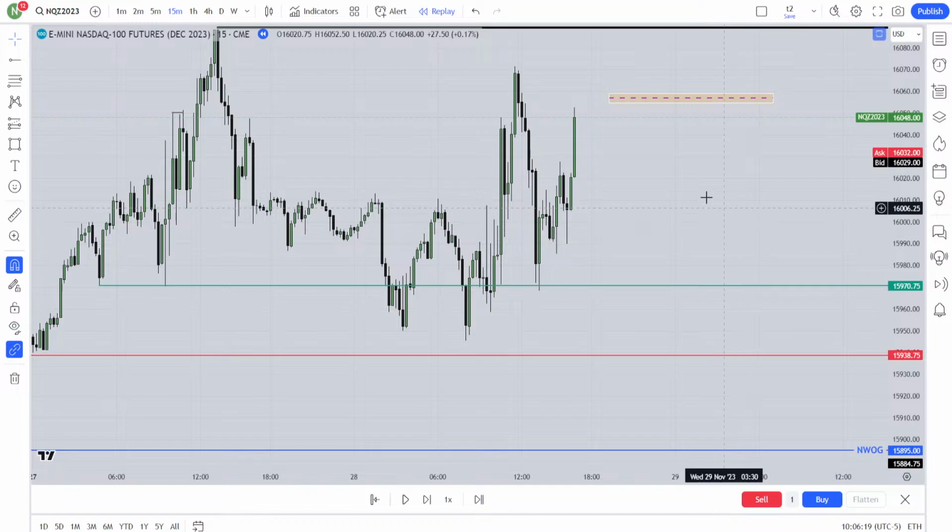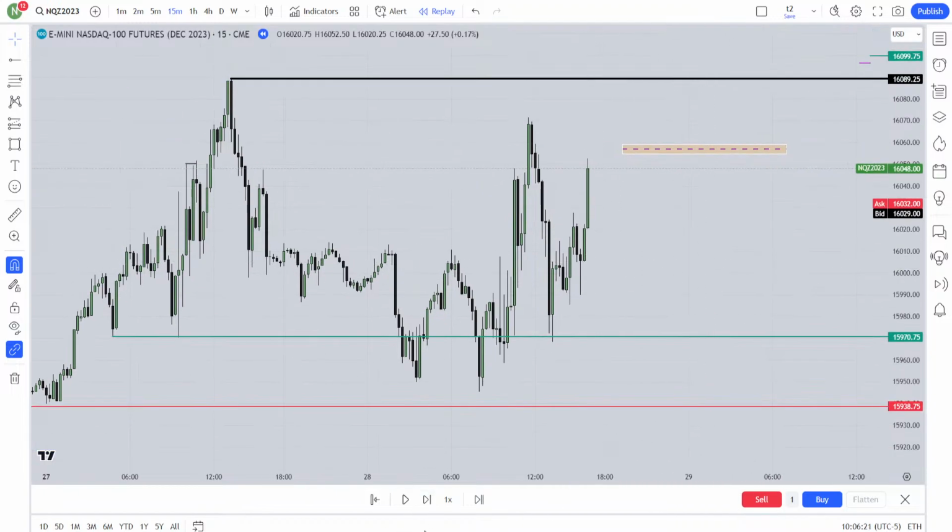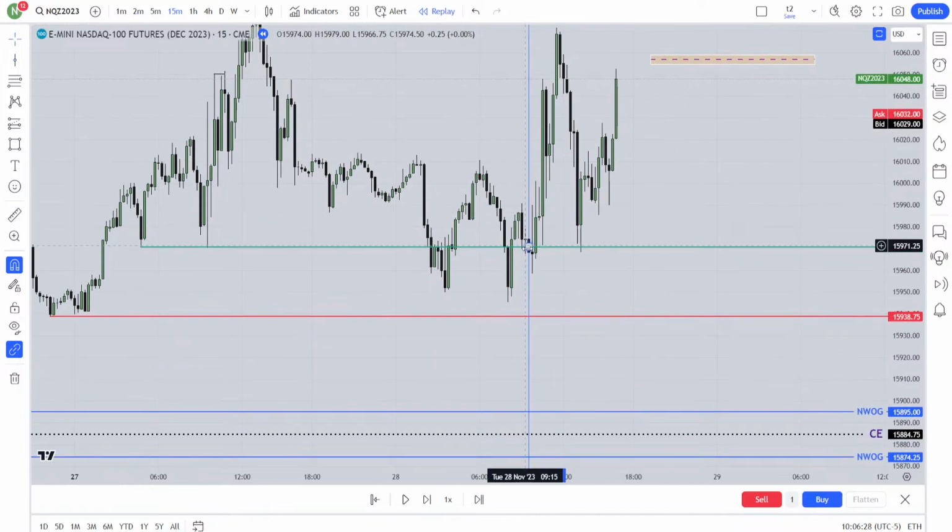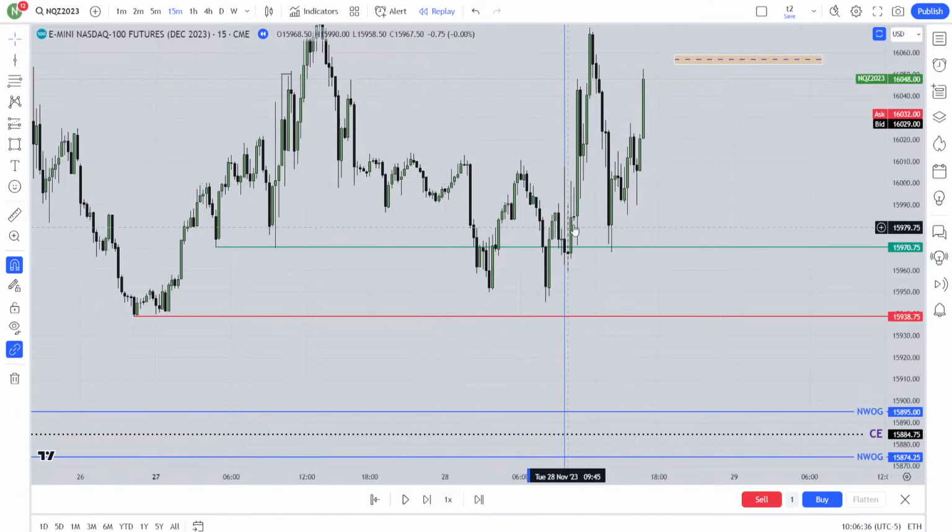Now this is the Friday price action. Where is 9:30? I'm just doing the back test. You have to do this back test. This is the 9:30. Before 9:30 price was here. Just look before. Where is your last fair value gap? Do you see any kind of fair value gap?